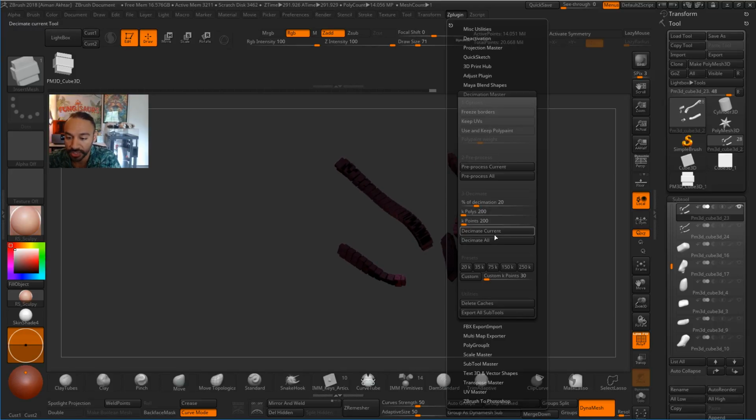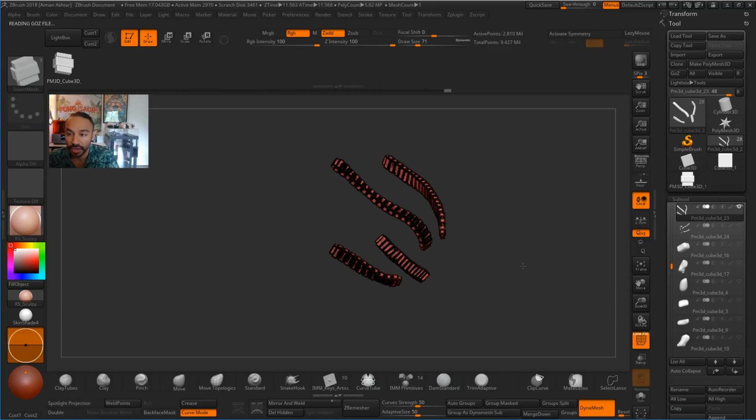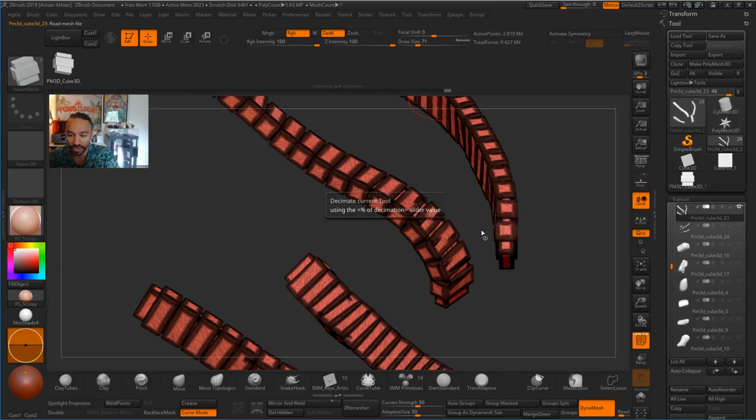Hopefully now I can just go to Decimate Current. It's thinking. There we go. All right, decimated down to 2.8 million. It's still quite heavy. The good thing is I don't need to pre-process again if I want to decimate. I can just reduce my number and click decimate again. So for those of you that didn't know that, there's a pro tip: don't pre-process twice. Just do it once. You don't need to wait.